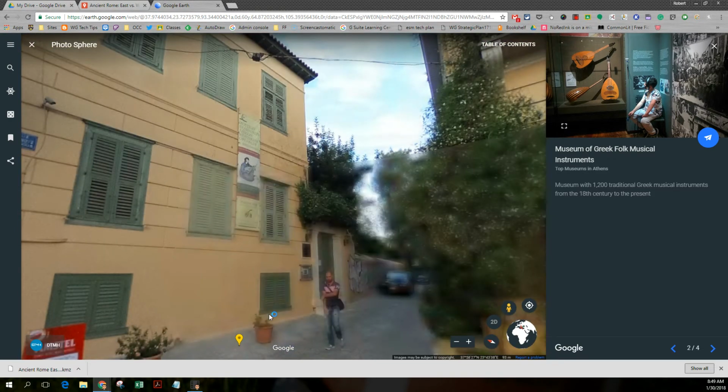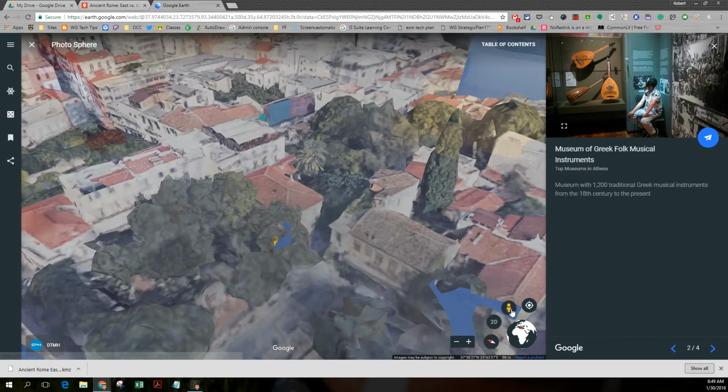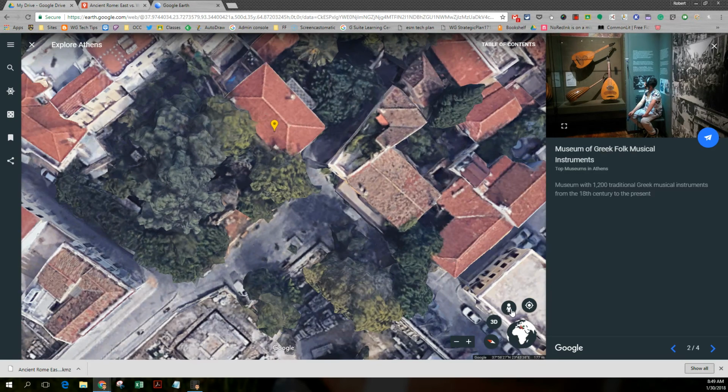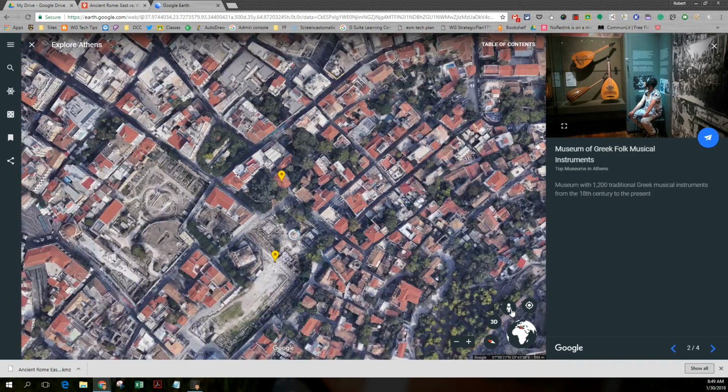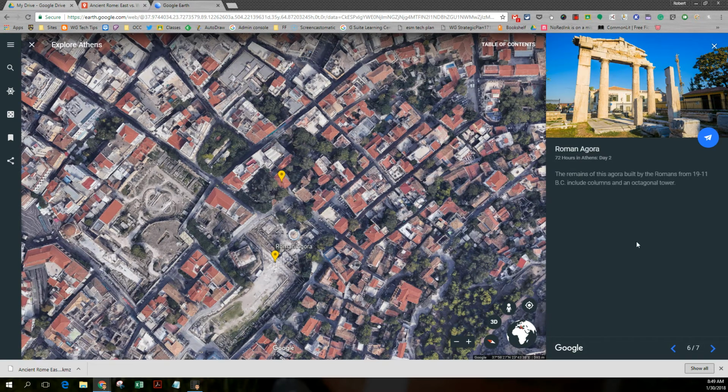And here we are just directly in Street View. Notice the little Street View guy is available. If you want to click on him, you can exit Street View, and it kind of pulls you back out with an aerial view. Street View is handy because you can literally take a walking tour of certain locations. If I click on the Roman Agora, again, you can see a little custom bit of information about it, even though it's not necessarily part of this tour.